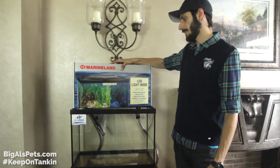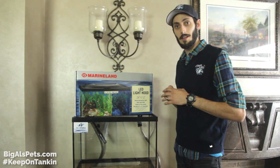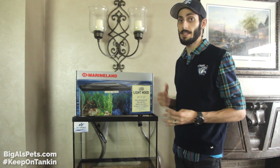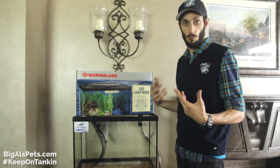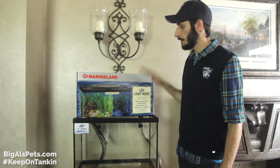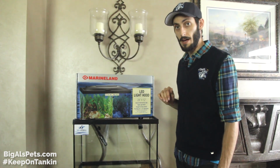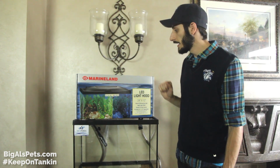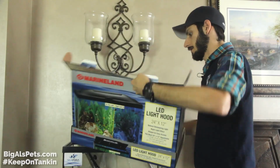All right, so next up is the aquarium light hood. We went with something really simple. This is just a basic saltwater setup. We're not trying to keep corals or anemones or anything complex alive that's going to be photosynthetic and require a very strong light. So this is what we're going with, super basic, but it gets the job done. It'll keep the tank covered, prevent too much evaporation, make sure your fish don't jump out of the tank, and also provide a little bit of LED lighting, which is great for the electric bill.